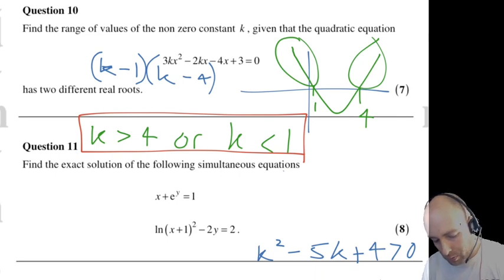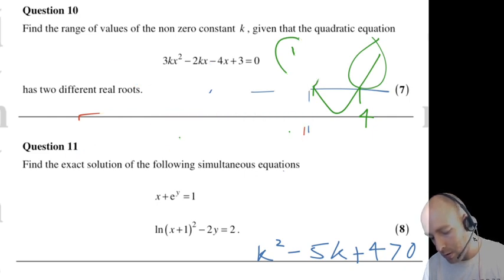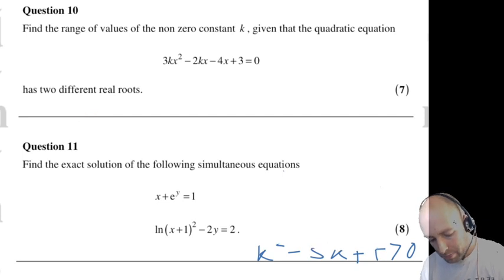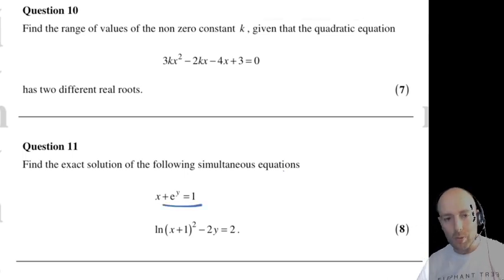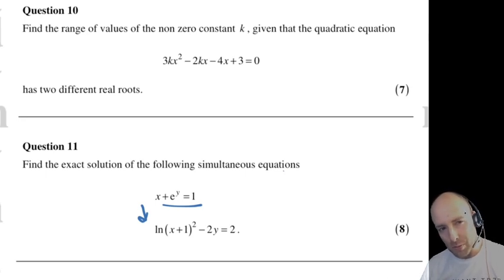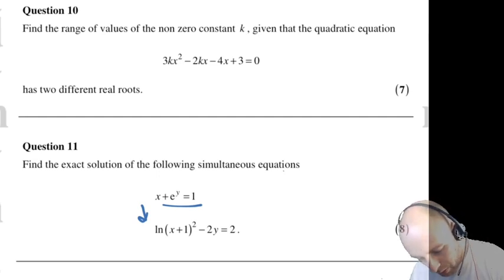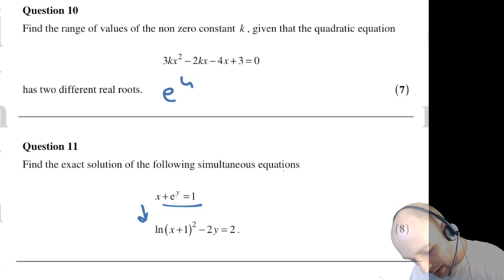Okay, second one then. Quite difficult, solving logs and exponentials. So we're going to rearrange the first equation here and sub it into the second one. And there's two ways you could do this. You could rearrange for y or you could rearrange for x. Just trying to work out what's easiest. I think perhaps y is the easier choice. Looking at this, if we found x, we'd have x equals 1 minus e to the y. Put that in, I'm going to have to expand an e quadratic, which I think is probably more difficult than putting y in. So yeah, we'll find y equals. So e to the y is 1 take x. So y equals ln(1 take x).